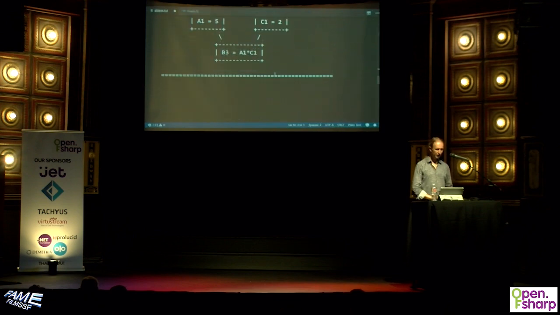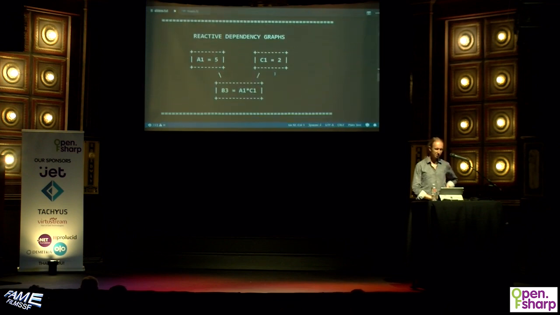Now, there's only one thing I haven't done in this talk to make it a real Excel. The way my implementation works is that during the rendering, it will actually call the evaluator to evaluate everything. In a proper Excel implementation, the way this is usually done is that you have some dependency graph where, for example, if I edit A1, it will know that it has to recalculate B3, but it will not recalculate any other cell.